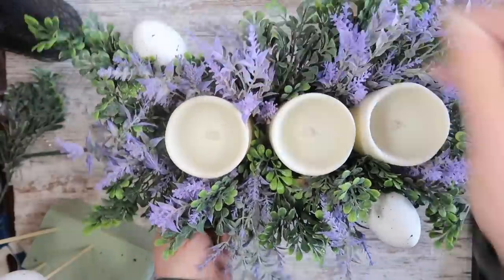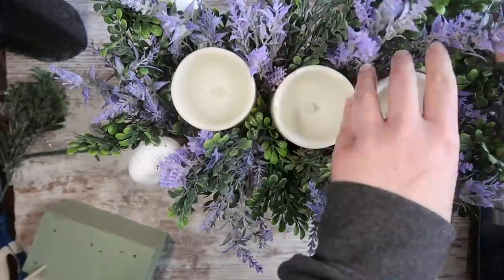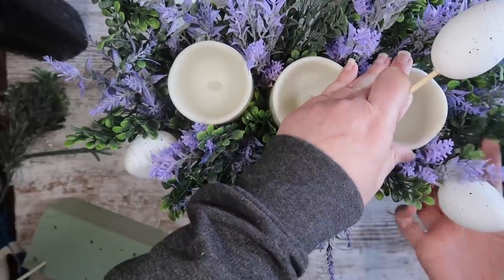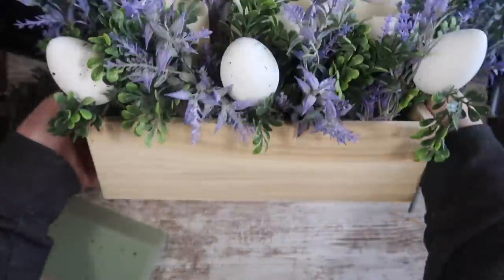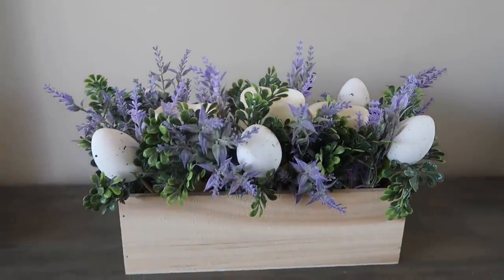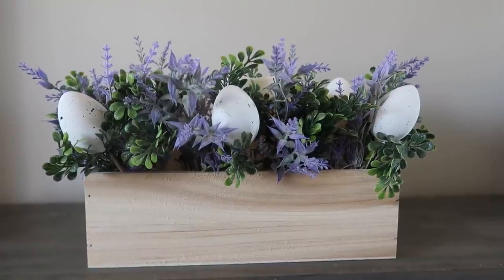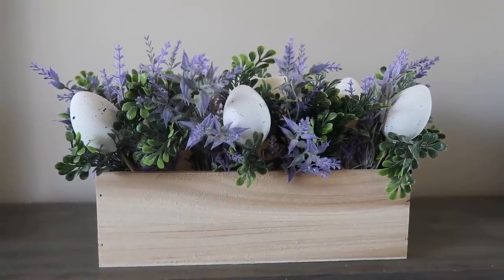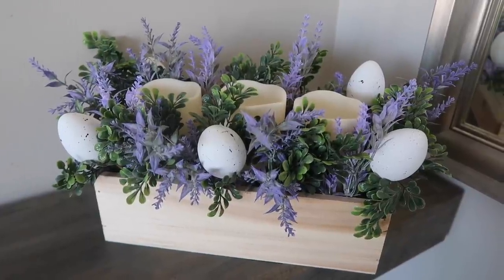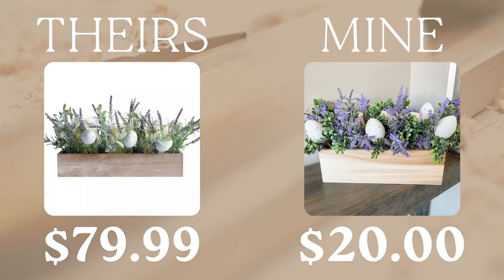You can leave this as-is if you don't want it to be Easter-specific, but because we're doing an Easter dupe, I'm adding all six of those eggs — four to each corner and two in the center. The great thing is as you stick it into the floral foam, it is totally malleable — you can move it. After Easter, this is a great spring piece to keep on your table; you can pull those eggs out and use it far longer. This would make a beautiful piece on a shelf or a gorgeous centerpiece for Easter. Another win for DIY instead of buy — $80 versus 20 bucks — and I'll use it all season long.